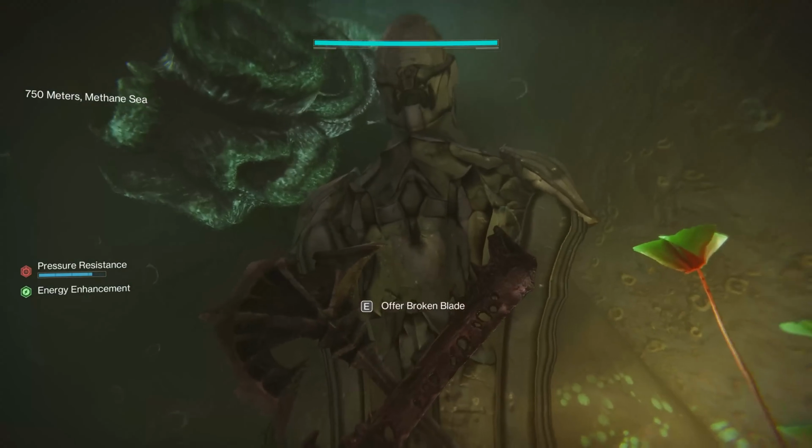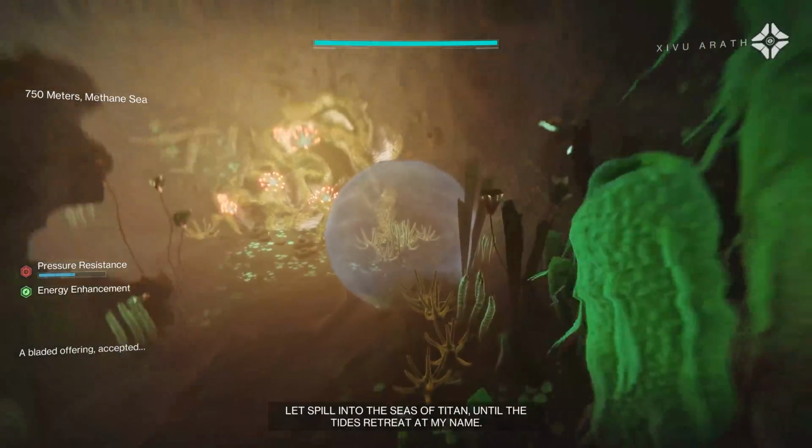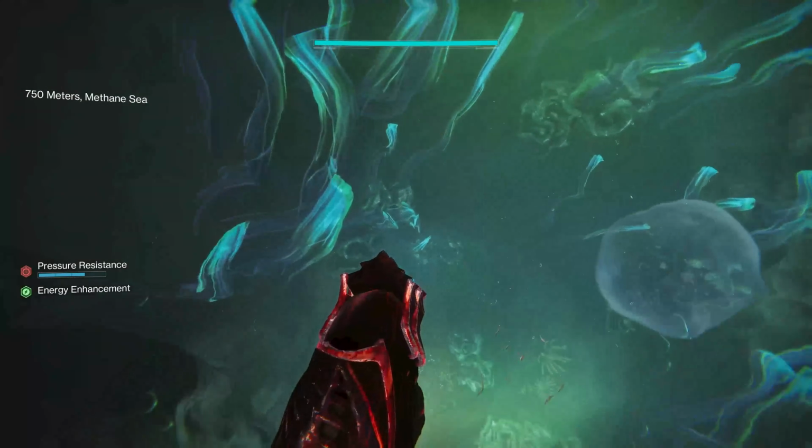Once you have all of the broken blades, this is the one from Throne World, by the way. Interact with that guy. Ziva Wrath is going to say some things, and then we're going to go do the first encounter. So let me knock out the first encounter, and I will talk to you afterwards.